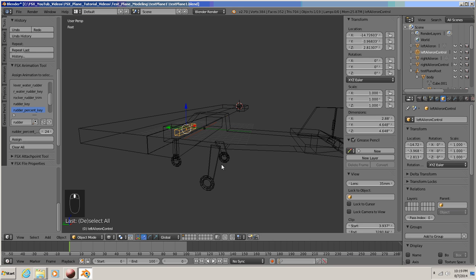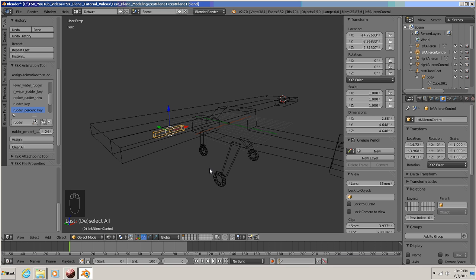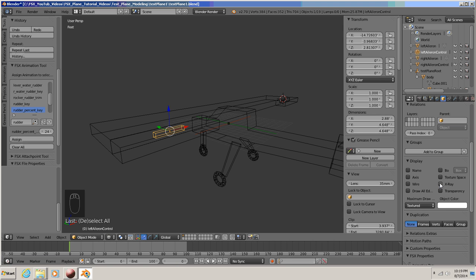And I forgot we need to turn on X-ray. So with the left aileron control selected, scroll down on your Object tab to Display, turn on X-ray. Click on your right aileron control on your upper window, turn on X-ray.